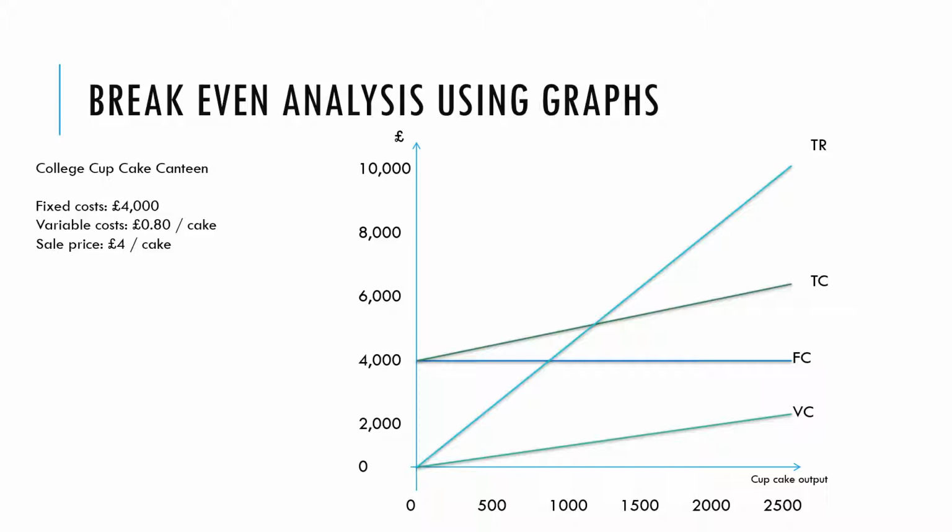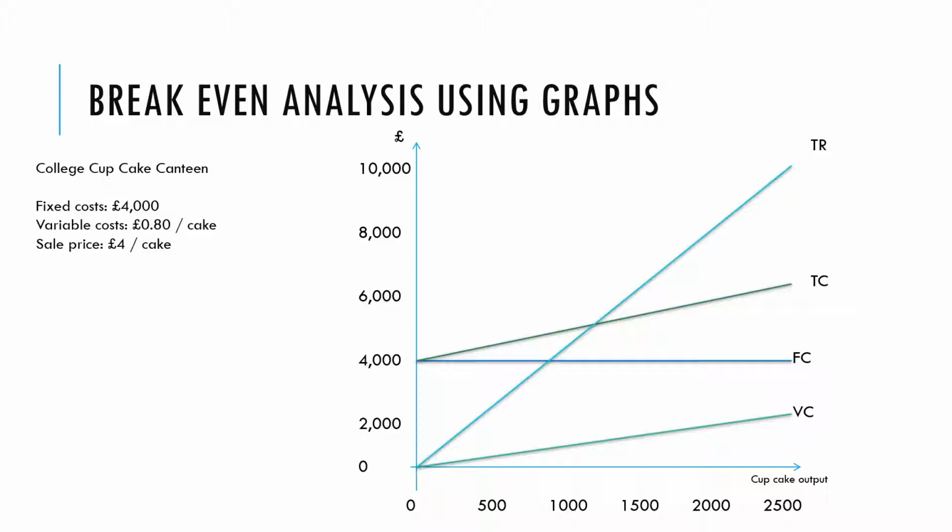So a break-even chart shows us revenue and costs, and that's broken down a little bit more into fixed costs and variable costs. And so it's called a break-even chart. So at what point here would the business be breaking even? At what point, where is the break-even point on this chart? You might want to pause the video for a second, have a look at the chart, and see if you can work out where the break-even point would be.